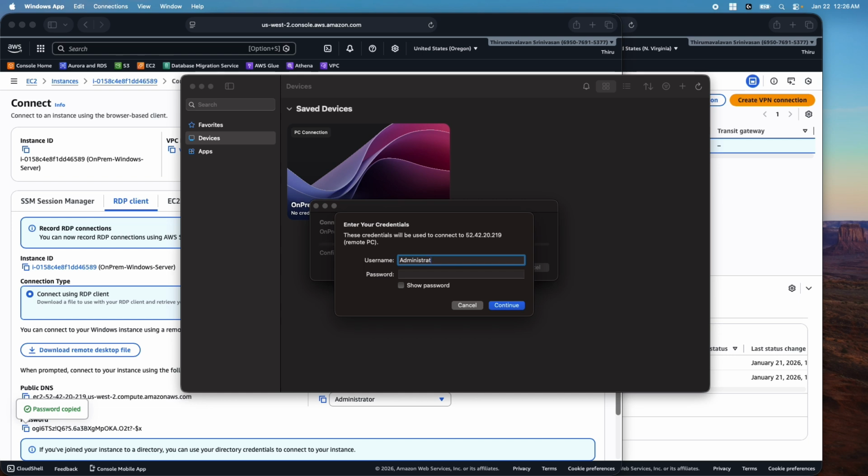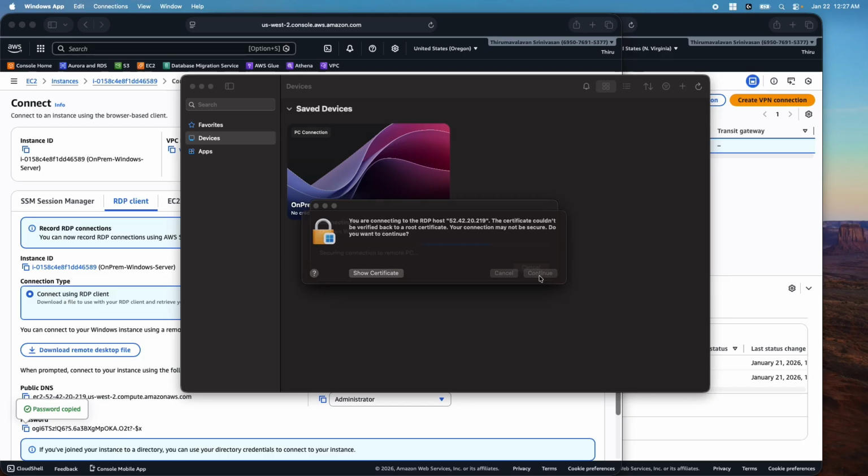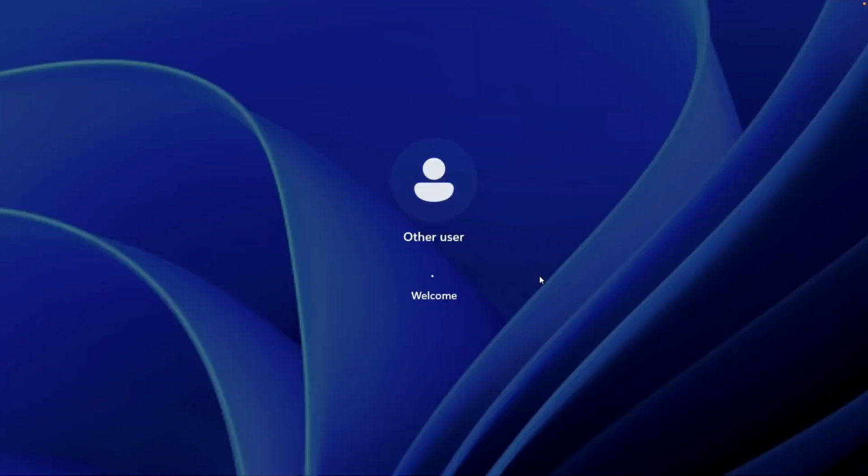Let's double click on it, and let's log in as the administrator and give the password. Let me also save the password in the notepad. Let's click on continue, connect, okay.